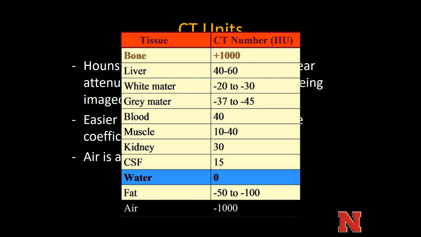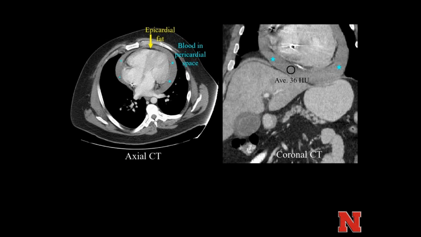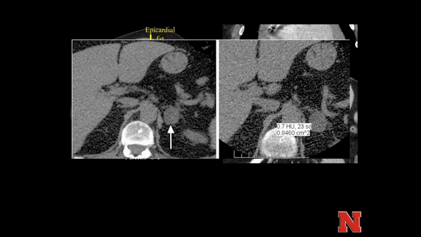Again, these will be covered in much greater detail in the CT dedicated videos. But you can use them. So if you have a pericardial effusion, you can measure the Hounsfield units within it, and in this case it's 36, which is more than simple fluid, and you can diagnose this person with hemopericardium. You can also diagnose people with a lipid-rich benign adrenal adenoma because the average CT density is 0.7 Hounsfield units. So these units are actually quite useful in clinical practice. Here you have a cyst, which is not really a cyst. It's got a Hounsfield unit analysis of 101, so that's actually an enhancing solid renal mass.